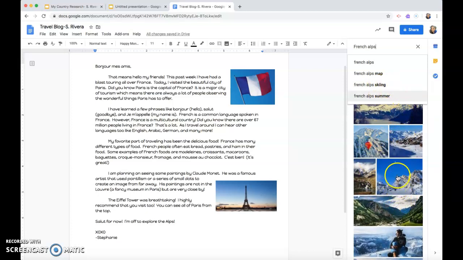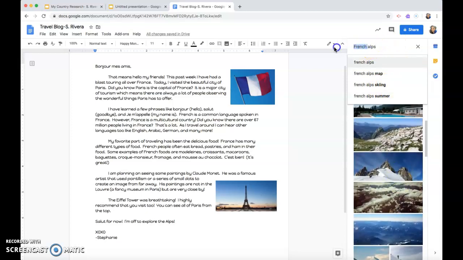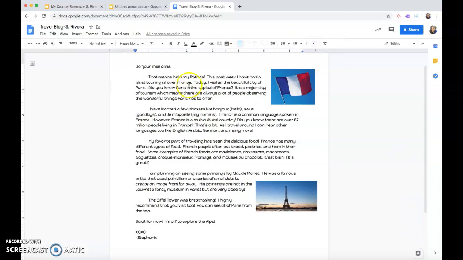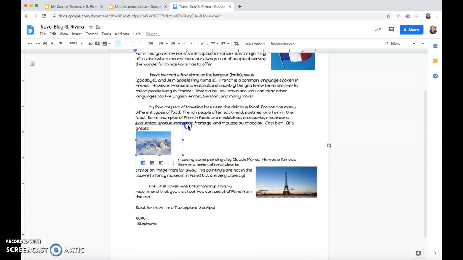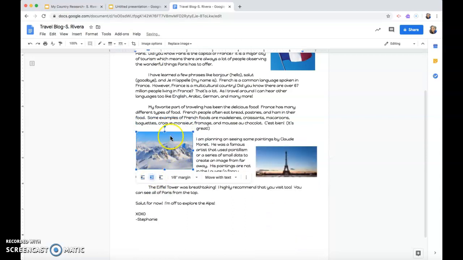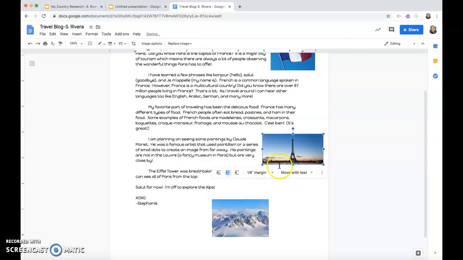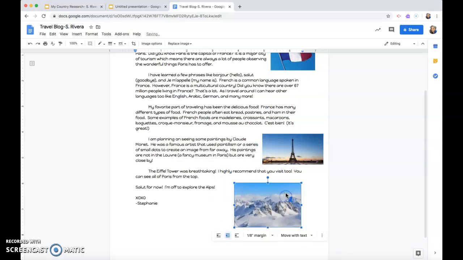Let's go ahead. Let's choose this one. I like it to have a little bit of snow on there. All right. So again, I'm going to resize. I'm going to press the Shift key and press down. Now, see, it's messing up my writing. So I want to press the wrap text. And I'm going to put that at the bottom because when I finish, I'm kind of saying that I'm going to leave and go to the Alps.